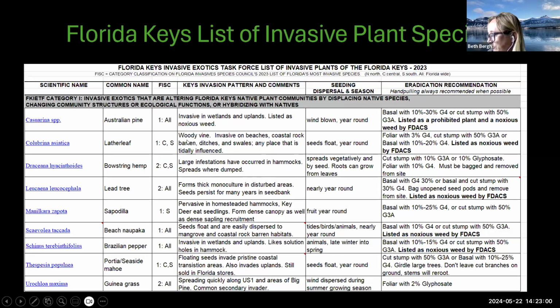So for this talk, I thought I would focus on the education and outreach materials that we produce. I knew that Philip was going to be talking about something similar. So the first one I wanted to talk about is our list of invasive plant species. When FISC comes out with their list every 2 years, we then update our list. We meet after they complete their list, and we review ours and make changes to it. So we have a list that is specifically for the Florida Keys. Obviously, things that are a problem up in North Florida or even Central Florida might not be a problem for us. As you can see, we have the information related to the species. But the most helpful thing, I think, is the eradication recommendations that we've included for land managers to address the species on their properties.